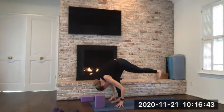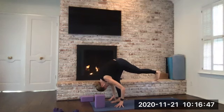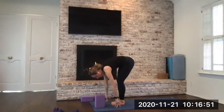Soften your shoulders. Standing split. Two breaths. One more big breath in. Soften the head to the ground. Come to the fingertips. Land the feet to the top of the mat.